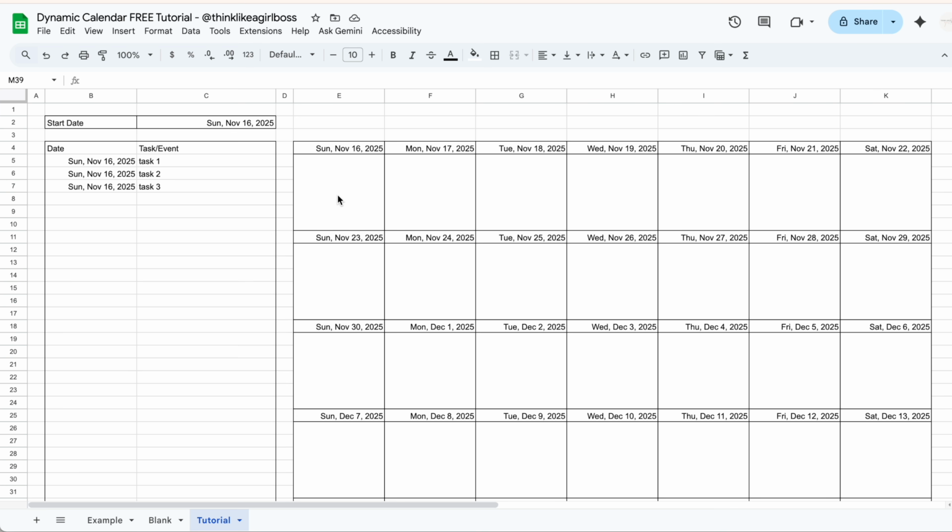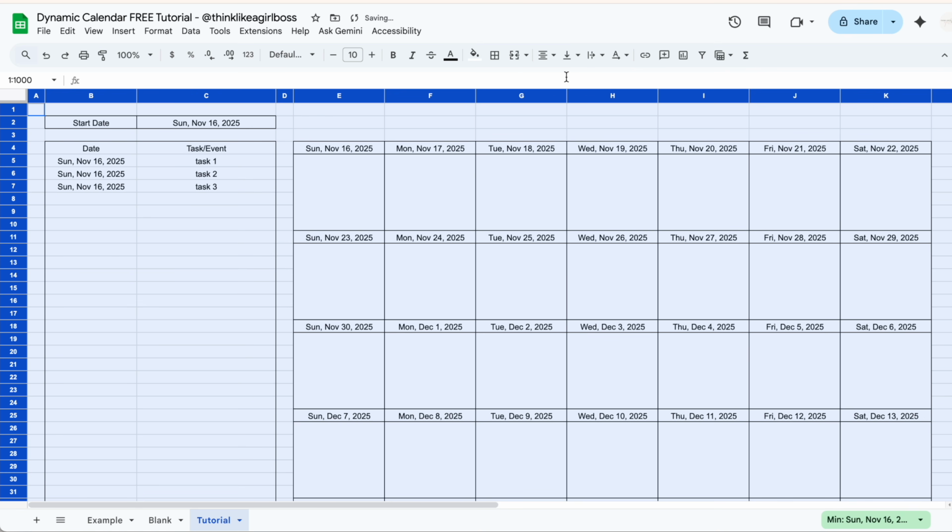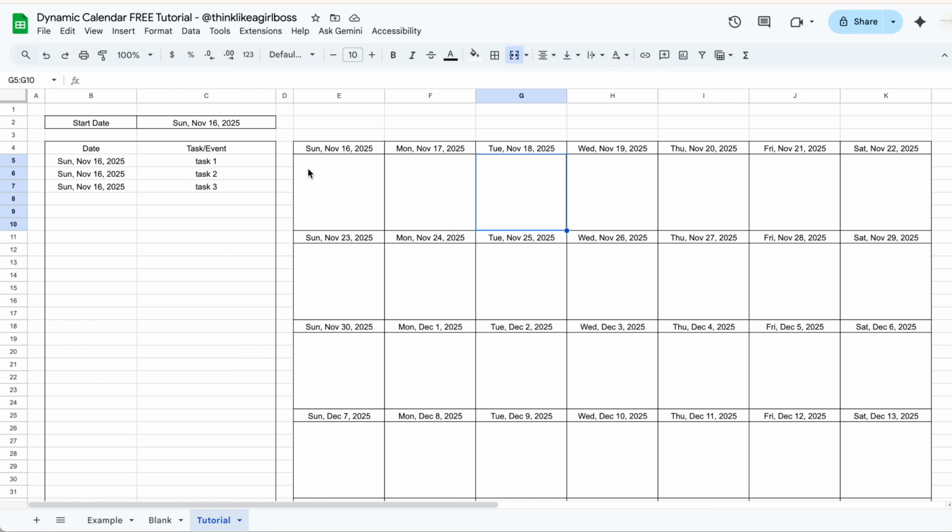And before we do that, I'm just going to align everything in the middle because the alignment is bothering me a bit. So to do that, we're going to go ahead and click on this rectangle up here right above the number 1 that will select the entire sheet. And then we'll just click on this horizontal align option right here and we'll change it to center. Now that looks better. So what we're going to do in this cell to be able to display our tasks is we're going to create a formula that will first find every single task that belongs to this day, and then it's going to join every single one of those tasks together as a single text.